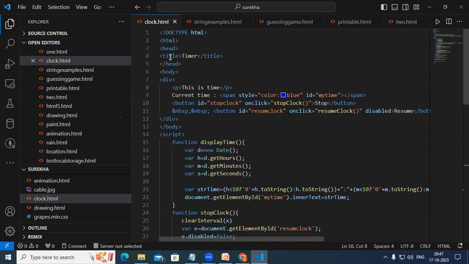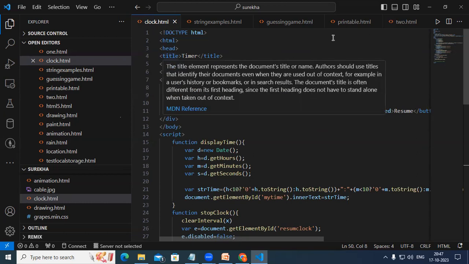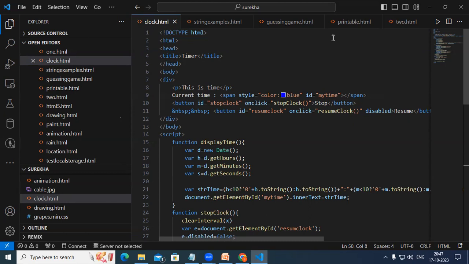You have a head. This gives header information of the HTML document. In the header, we keep many things. We put a timer, a title. Similarly, in this case, you can put other things as well. You can write some JavaScript, you can write some CSS, all the things you can do.